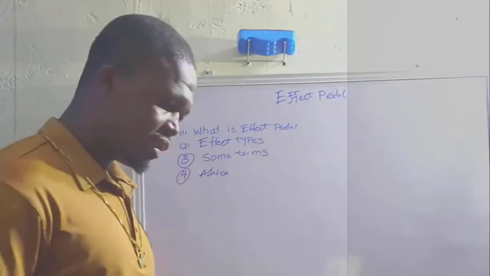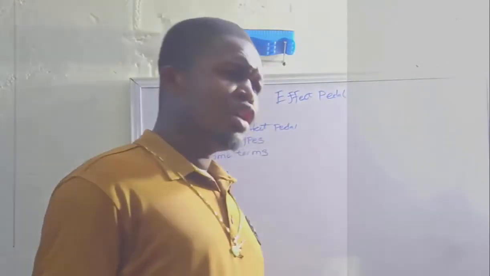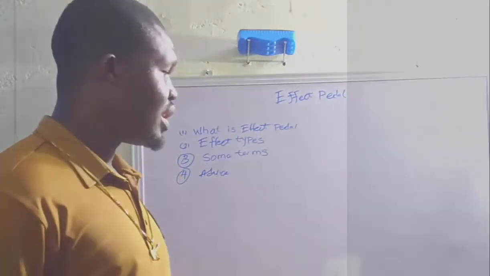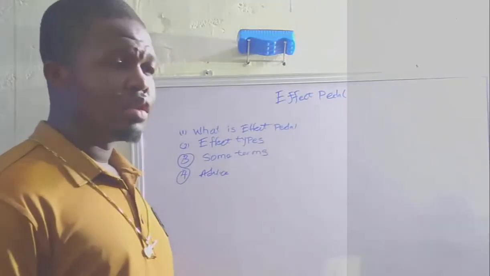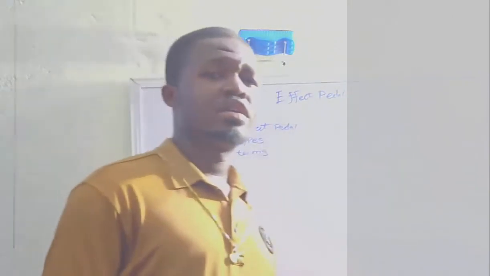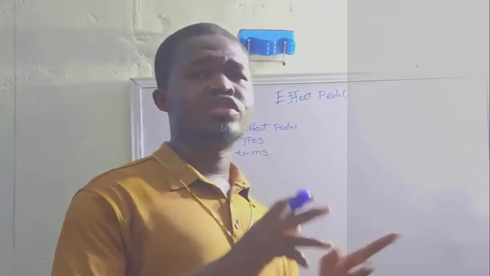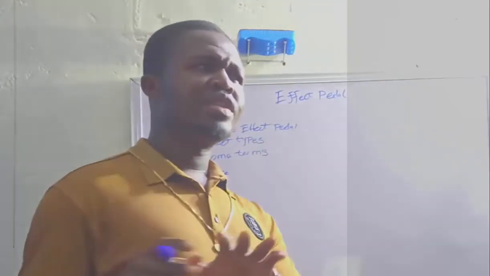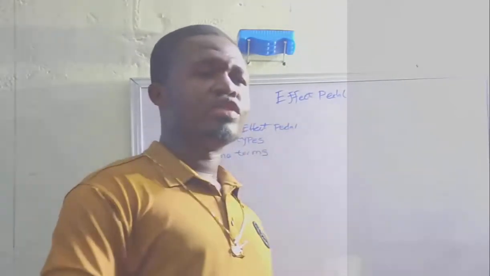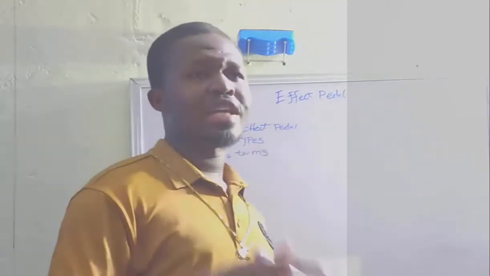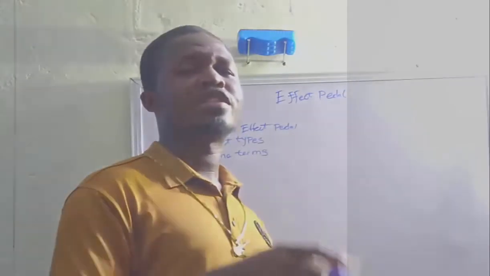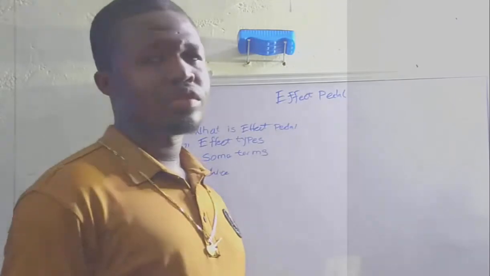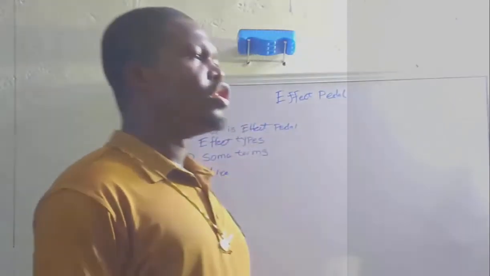So still on that effect type, you can hear things like true bypass and buffered signal. A true bypass means that the signal is not being affected by the circuit of that particular unit. But a buffered one means that the frequency has been altered, has been affected by the circuit of that particular unit. So that's just basically it.